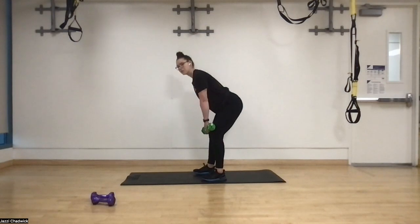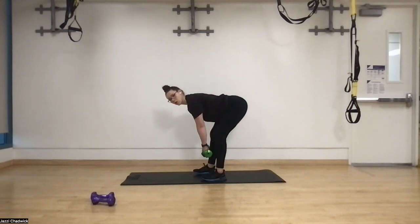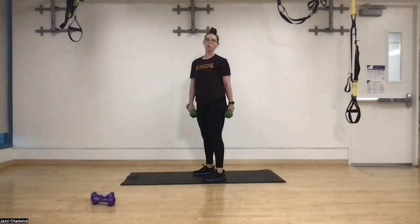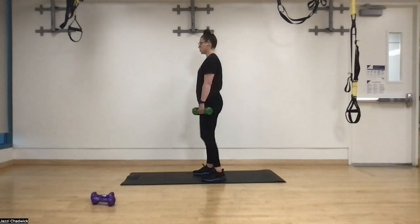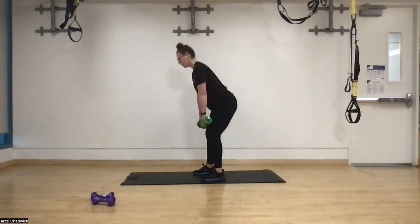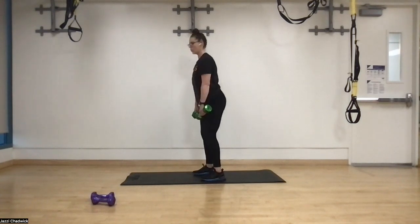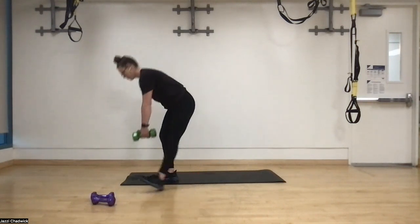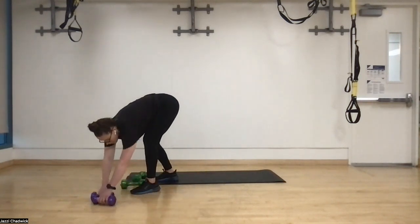What happens if the hips are done, but our hands go? When we stand up, that's going to be all the low back. So we're going to overextend, which we don't want to do. We just want it to be in the glutes and hamstrings. 3, 2, 1. All right, next up, we're doing our hammer curl and bicep curl.